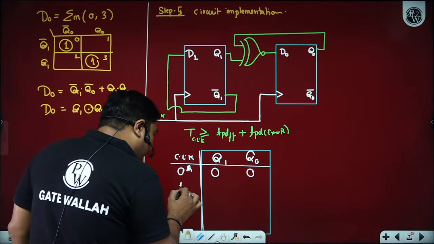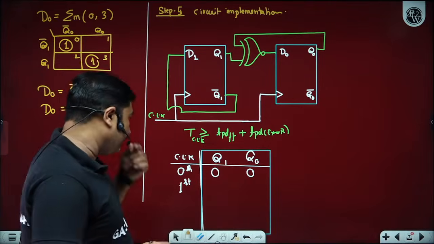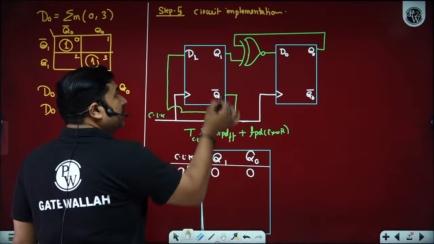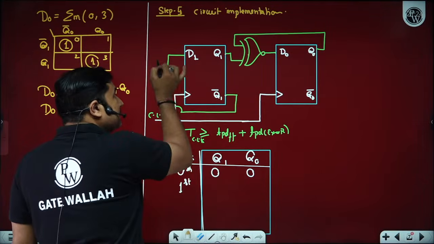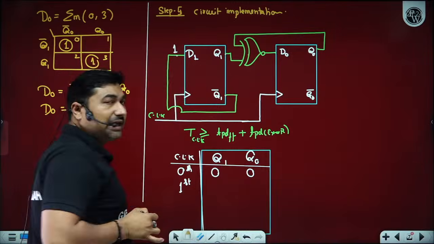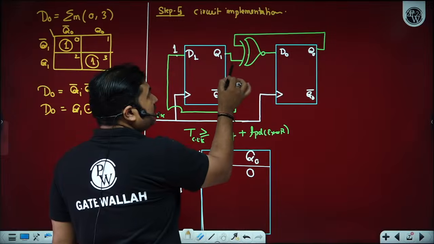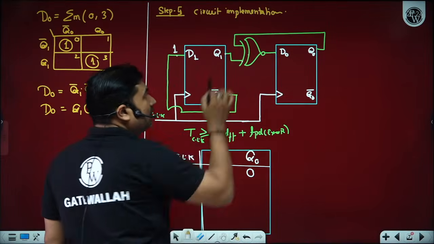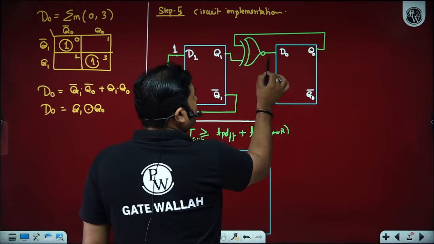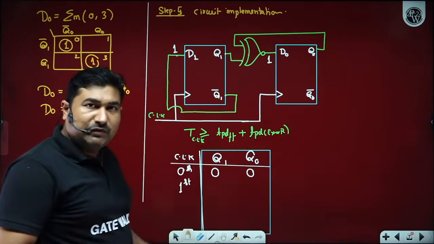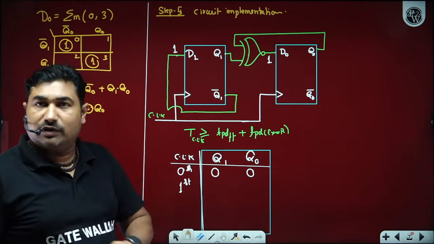Now, on application of the first clock, what happened? Before applying the first clock, first find input to the flip-flop. Now see, Q1 is 0. When Q1 is 0, Q1 bar is logic level 1. So it means D1 is 1. Is it okay? Yes, sir. Before applying the first clock pulse, Q1 is 0 as well as Q0 is 0. XNOR gate is an equivalence detector. So when both are 0, 0, this will become 1. Now apply clock pulse and follow the truth table.